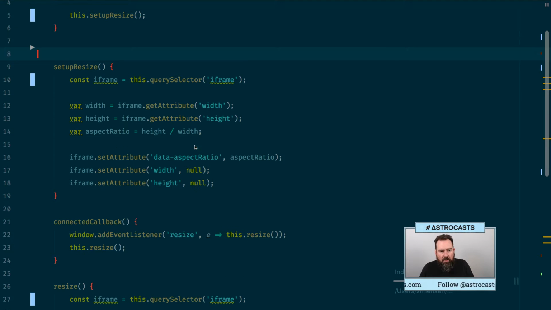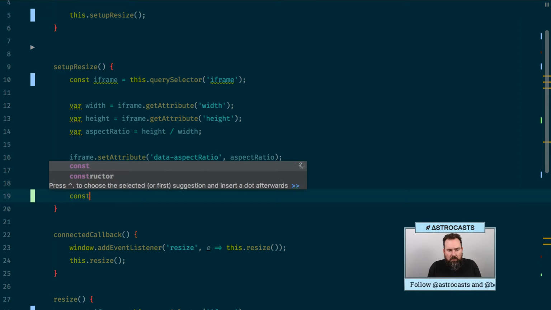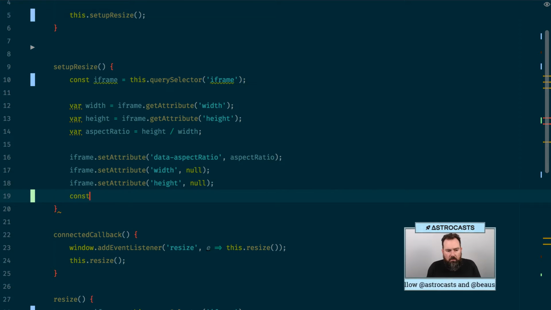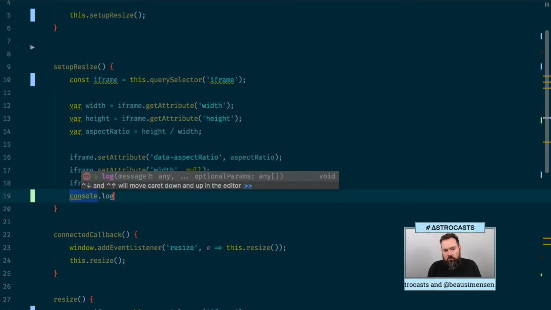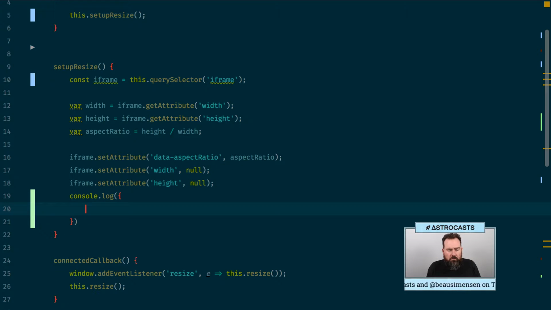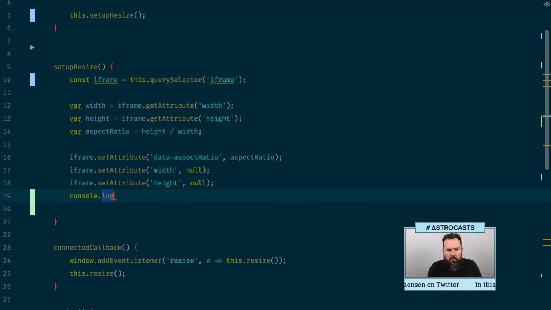And just while we're debugging here, I'll do console.log width, height.